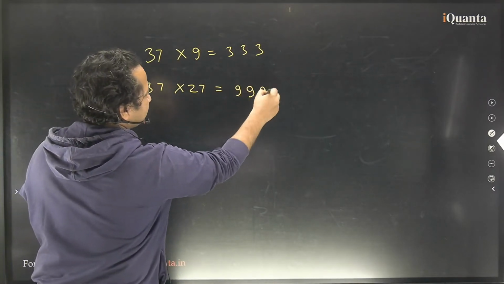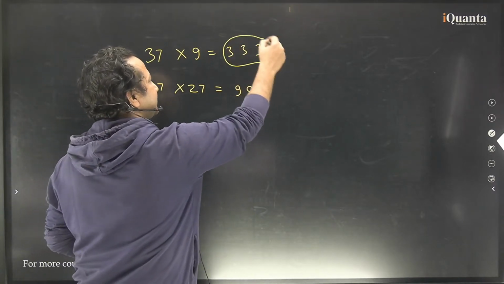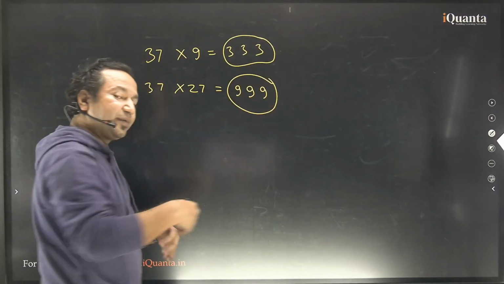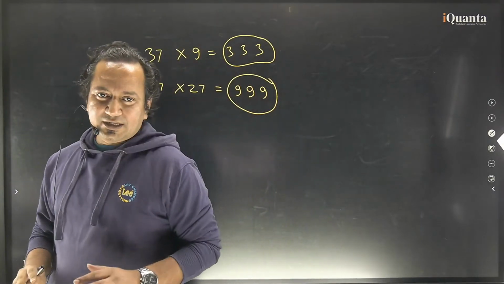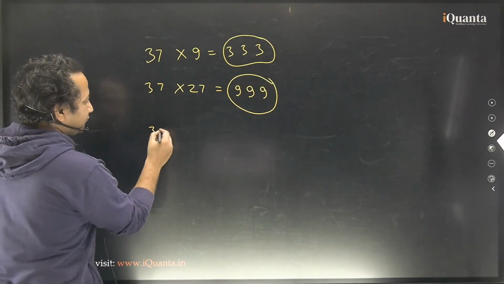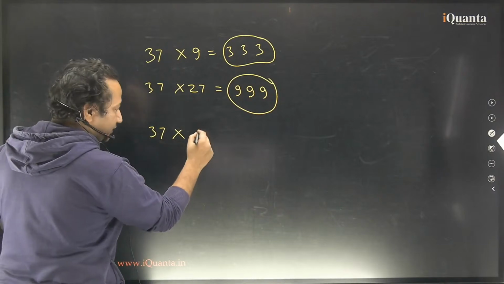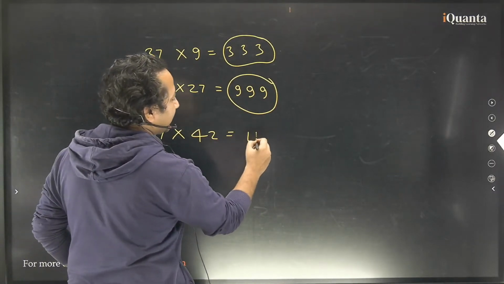So what I mean to say is that whenever you get a number in which 3 digits are repeated or 6 digits are repeated, that means one of the factors would actually be 37. That is something which is confirmed. Now, the problem lies if we have numbers like 37 multiplied by 42. 42 again can be divided into 3 equal parts. That will be 14, 14 and 14.